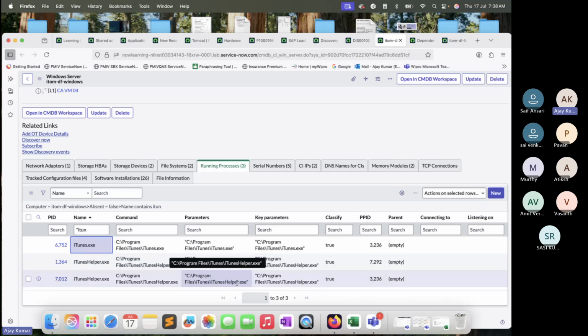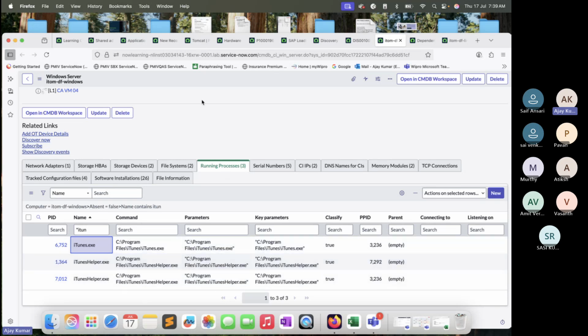So we don't want to capture that application. That is not the actual application. That's the helper application for iTunes, which is running with a different PID, right? So what we have to do is put parameter does not contain helper, because helper we don't want.